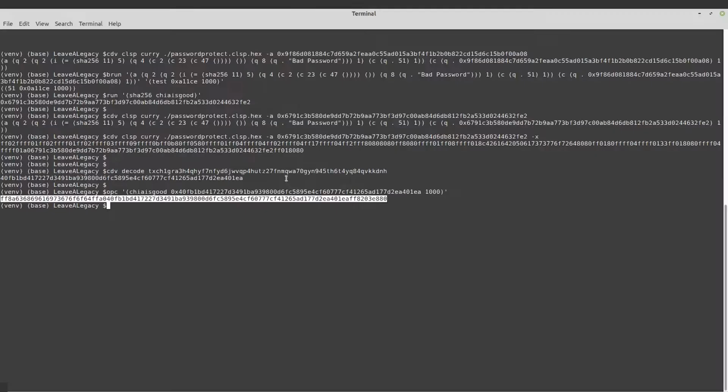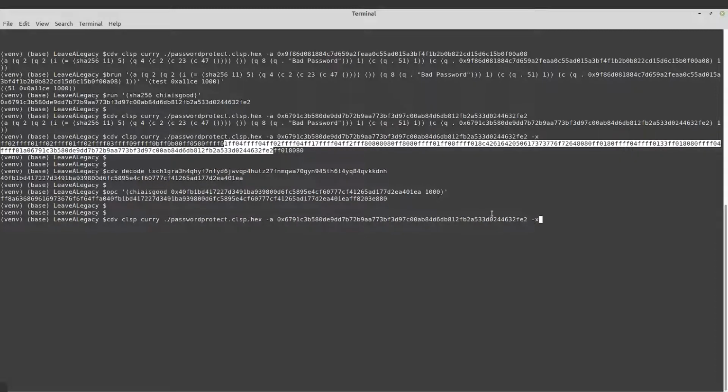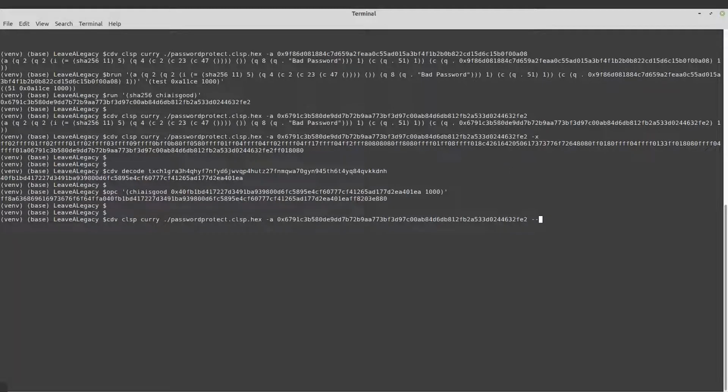Well, here's the thing that is very interesting about Chia, especially once you wrap your mind around it. Instead of doing this x command, which I did before, which gave me bytes, I'm going to change the x to 2 hyphens and tree hash. That gives me the tree hash of the puzzle. Okay, so do you see what's happening here? This is the code.